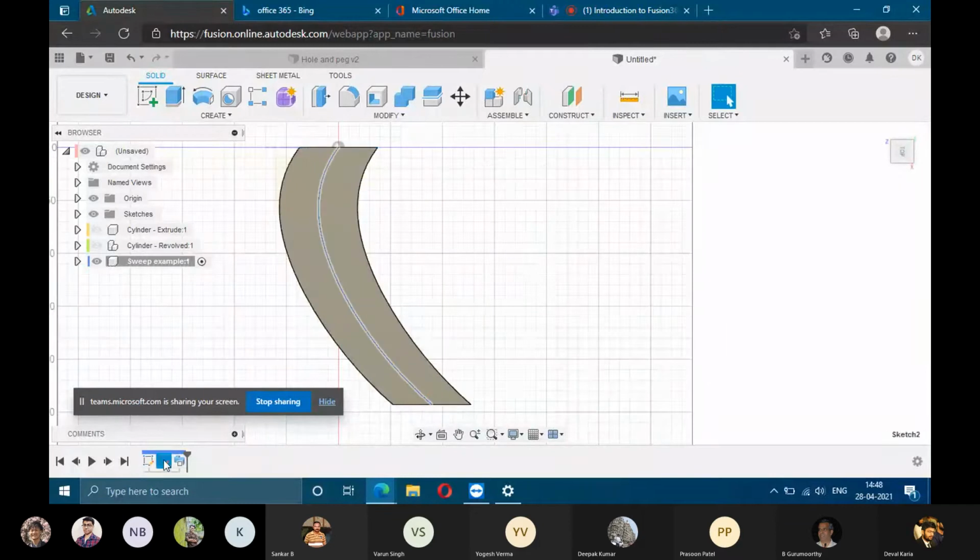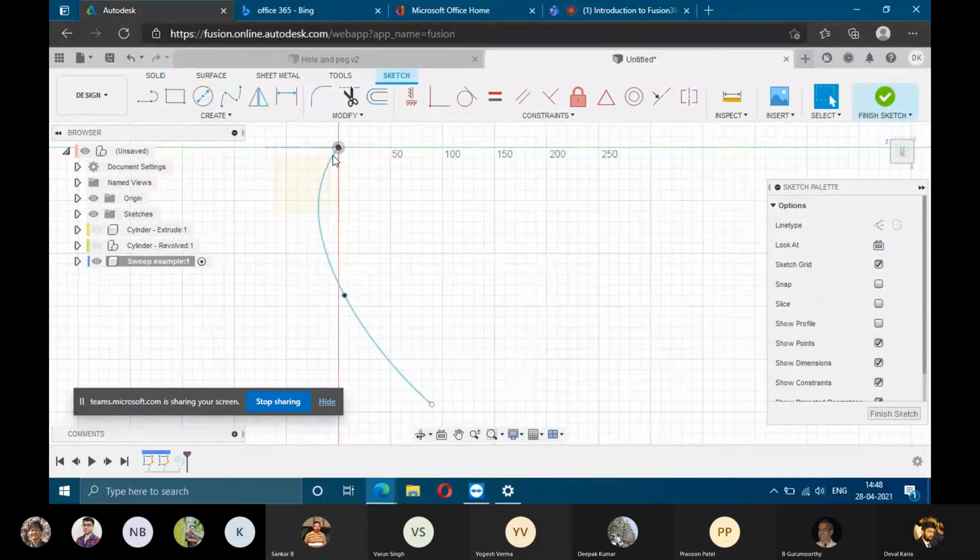Let me edit the pathway and delete this coincident. Okay. Let's move it. It's not allowing me to select it.